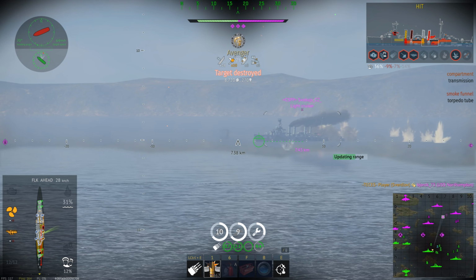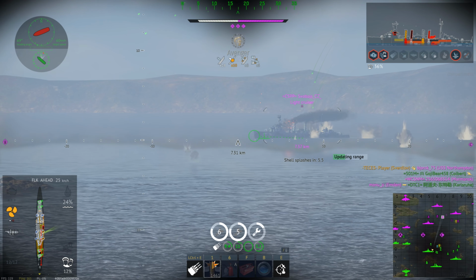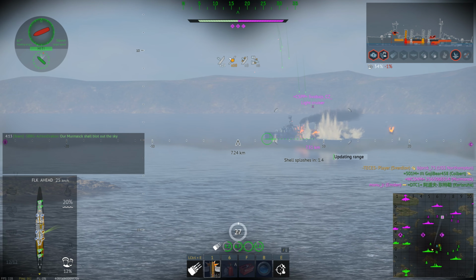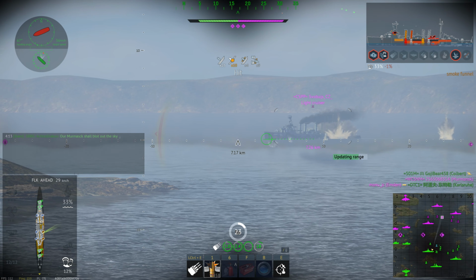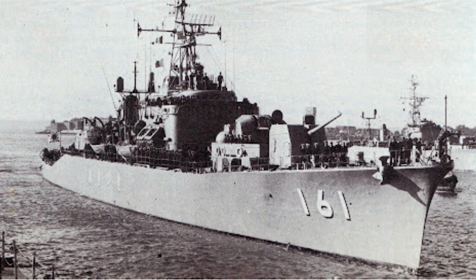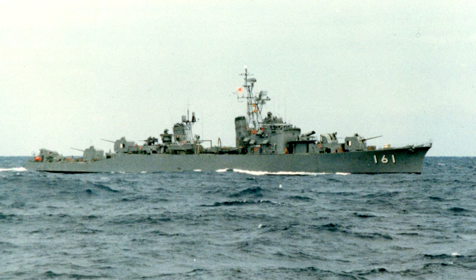The maximum amount of armor on this vehicle was found on the belts and the deck, and also the magazine, which was 89mm. For Japan, we have another Akizuki. This is specifically the Akizuki-class destroyer, the JDS Akizuki. The Akizuki class was ordered by the U.S. Military Aid Program in 1957. The ship was financed by the offshore procurement of the United States at the time. However, the design and construction of the ship was domestic in origin.